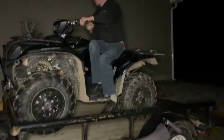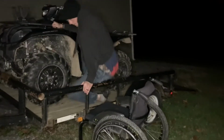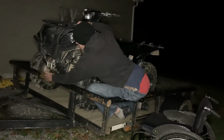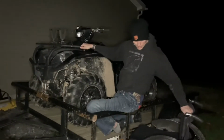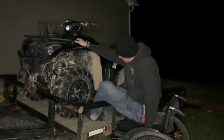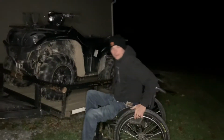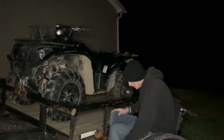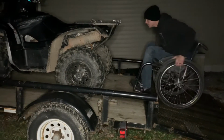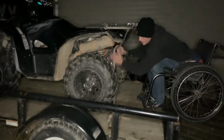I gotta get the front all strapped down. Make sure the front's nice and secure. I don't want to lose it. That there is how we get the wheeler loaded. All right, now I just gotta get the back strap down. The strap ran up through here.